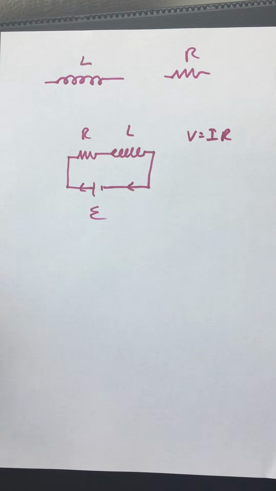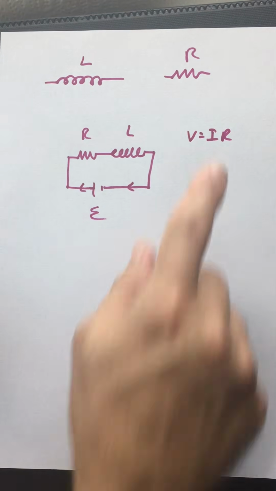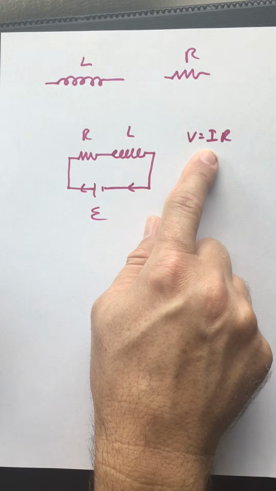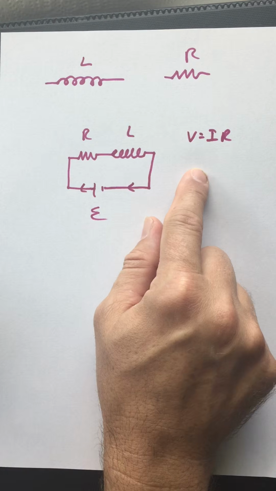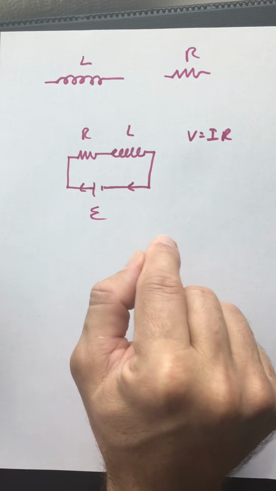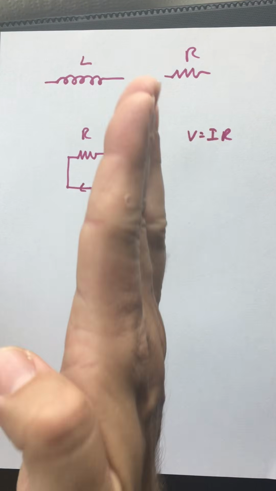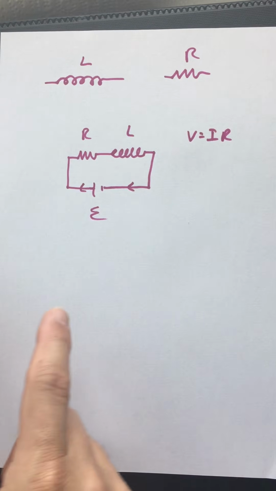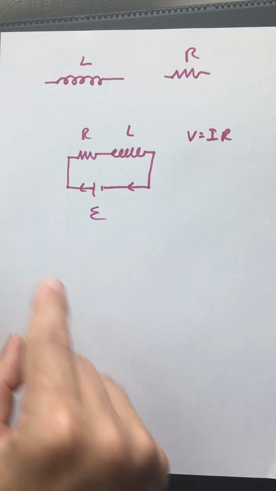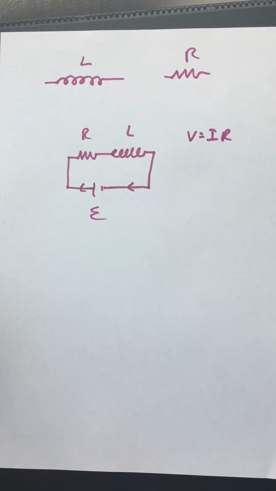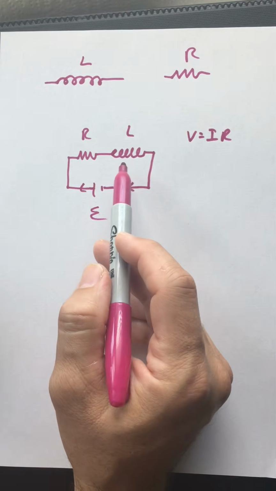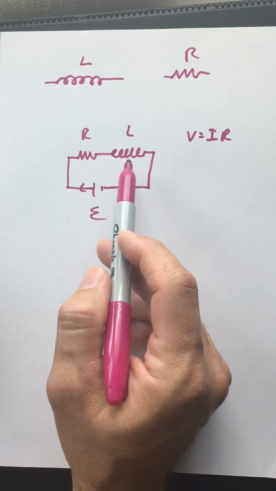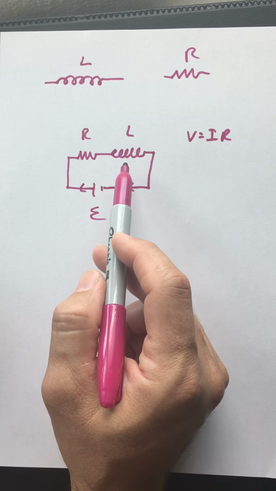But of course, in real life, that's actually not what happens. This happens beautifully on paper, but in real life, if I turn off a circuit, it takes a little time for the current to drop down to zero. The current starts to drop, but it doesn't just cut off immediately. It happens pretty fast, usually, but it does take some time to come down to zero. That time is explained by the presence of the inductor.